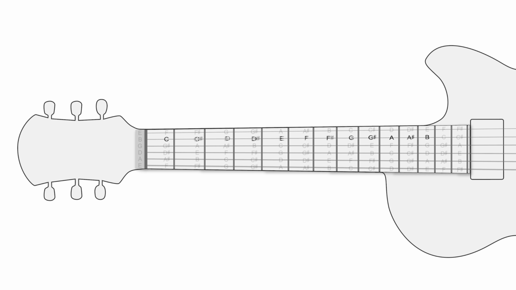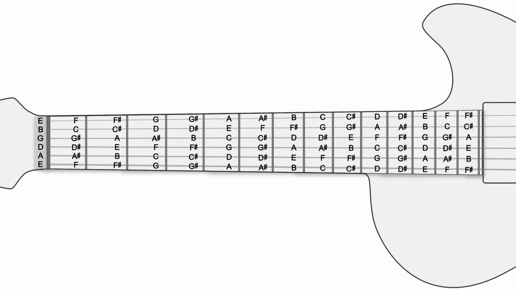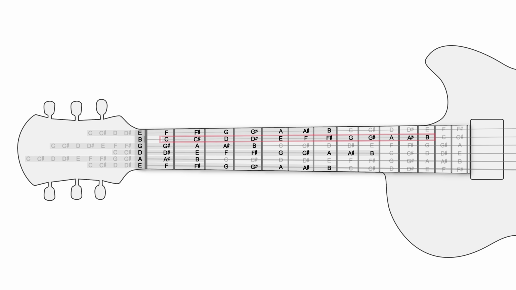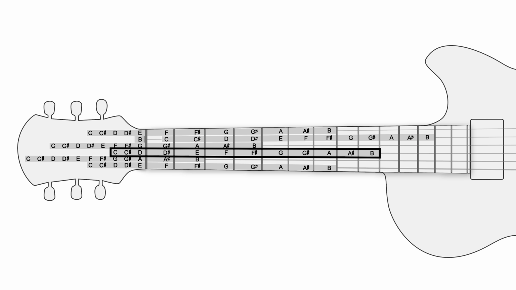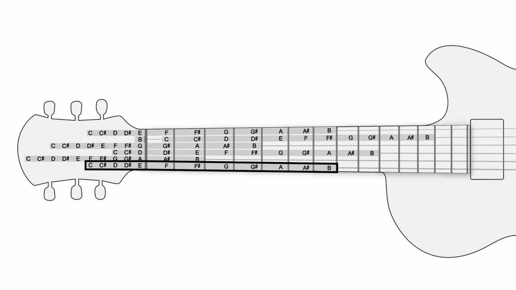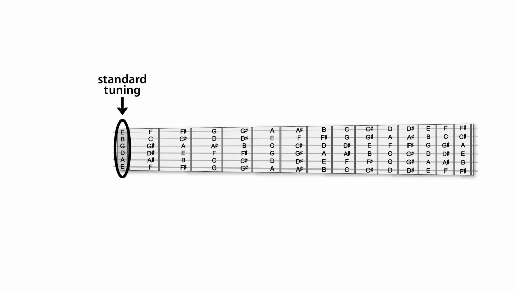To start, let's take the most basic note pattern in music, the chromatic scale, which has these 12 notes: C, C sharp, D, D sharp, E, F, F sharp, G, G sharp, A, A sharp, and B. On the fretboard, these are the notes you play rising one fret at a time on a given string, like on the second string, for example, starting at the first fret. Or moving to any of the other strings, they all follow this same pattern, where each is a chromatic scale, with the scales staggered across the fretboard based on the guitar's standard tuning.